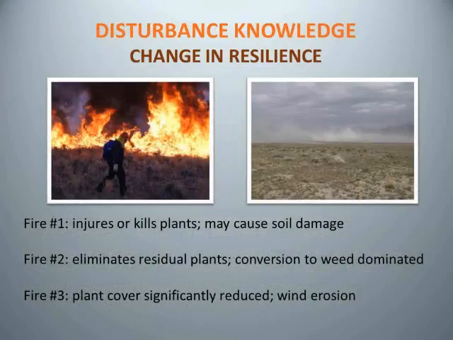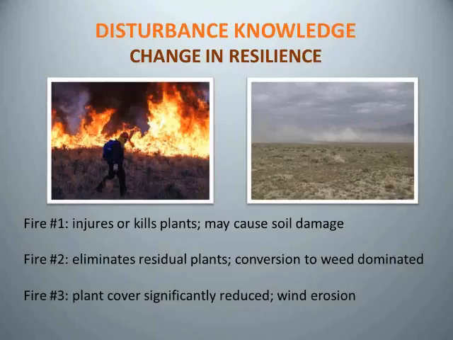So thinking about that knowledge, here's an example from MLRA 24, which is around Winnemucca, Nevada. One of the guys that worked with us on our team developing the models there worked there most of his career. And so his knowledge when we're out in the field really brings to light that fire, we all say fire, but that means a lot of things. So first fire, you might kill your plants, might cause some soil damage, you might increase your invasive weeds a little bit. But in that part of the world, it burns a lot.